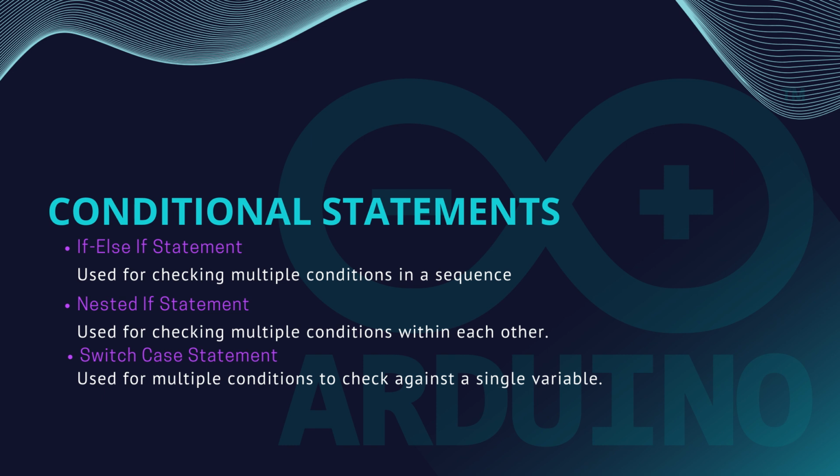Last example is the switch case statement. It is similar to the if-else-if statements, but it uses cases to provide condition. A switch statement compares the value of a variable to the values specified in case statements. When a case statement is found whose value matches that of the variable, the code in that case statement will run.